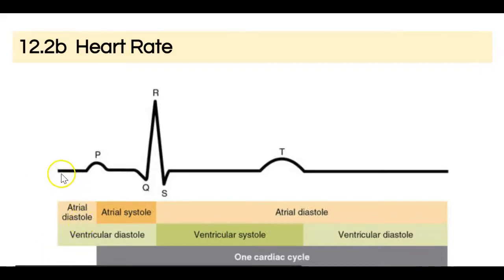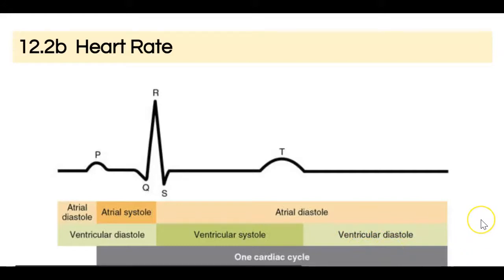So we have the rest period of the atria, then we have them contract. That's our systole. At the same time, while our atria are contracting, our ventricles are just relaxing. They're not contracting at all. But then all of a sudden we have ventricular contraction here, ventricular systole. In the meanwhile, our atria are just relaxing. But then we reach the T point in that electrocardiogram, and that's where our ventricles are going to be relaxing. We call that ventricular diastole.